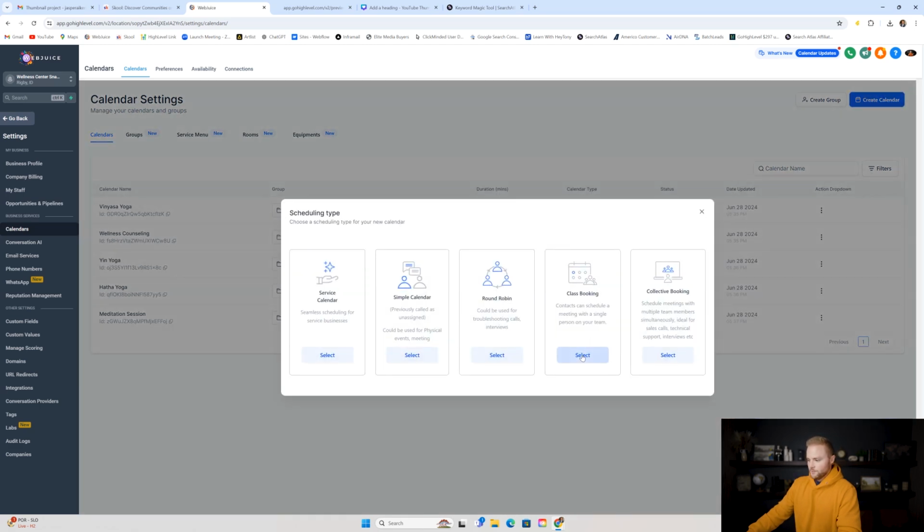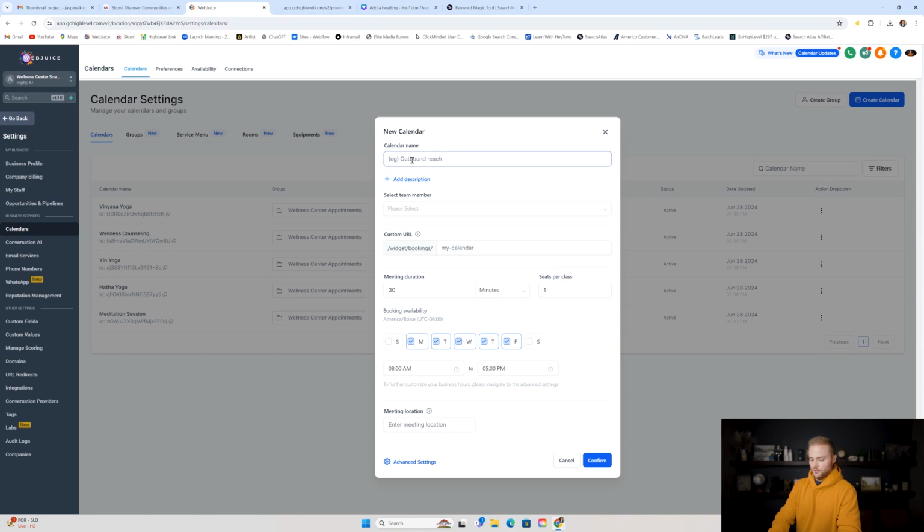We were in the class booking calendar, and we just called it yoga and selected the different team members. Let's say Jasper is the one who does this type of yoga. Let's call this one ABC yoga. And Jasper is the one who does the ABC yoga. Just make sure to select Jasper as the team member. See, I showed you how to add them in the staff there. And you could call this ABC yoga, whatever, as the end of the slug on the URL.